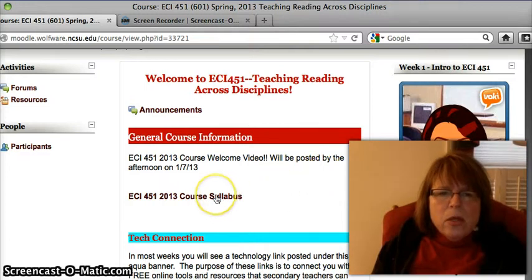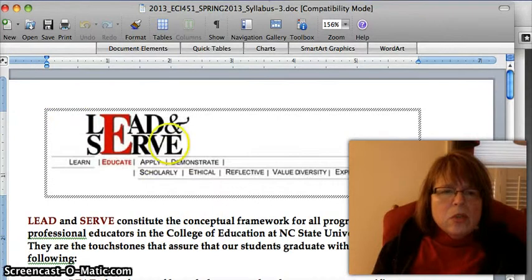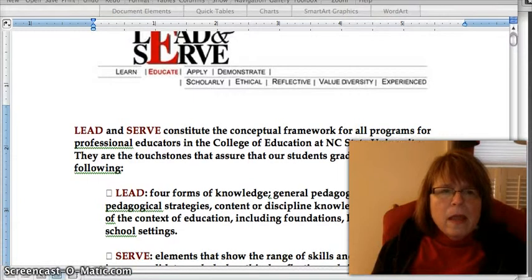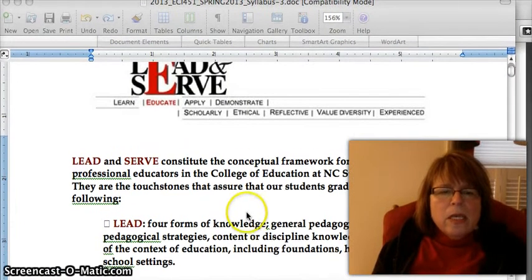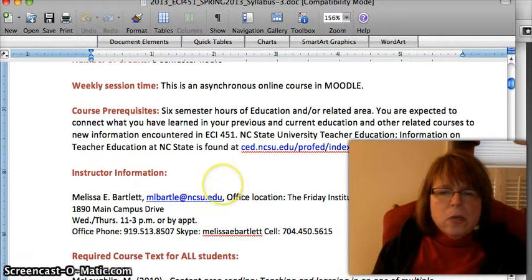For more detailed information about the course as a whole, you will need to download the course syllabus, which I would highly recommend that you do. I left it a Word document so that you can manipulate it and take out the pieces for reference that you want. At the beginning there is the course description, which you probably have already seen. Here's my contact information. It's also on the Moodle.